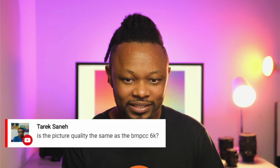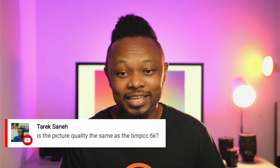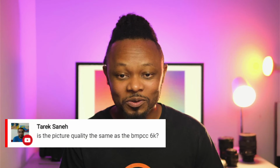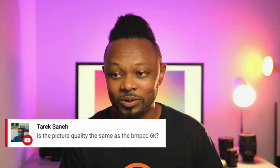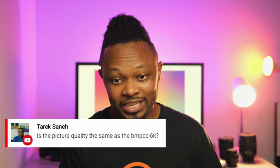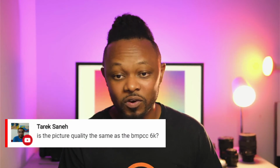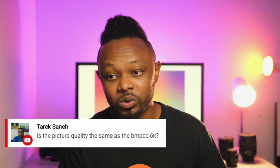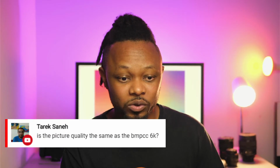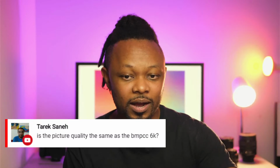Is the picture quality the same as the 6K? Well, I can't tell because I don't have it, but I'm assuming it's going to be the same because it has a 5.3K sensor. It can shoot in Ultra HD 4K. So the sensor looks like a really good and promising sensor. So you should be good.